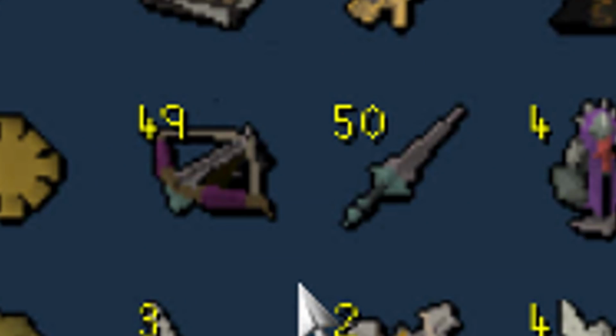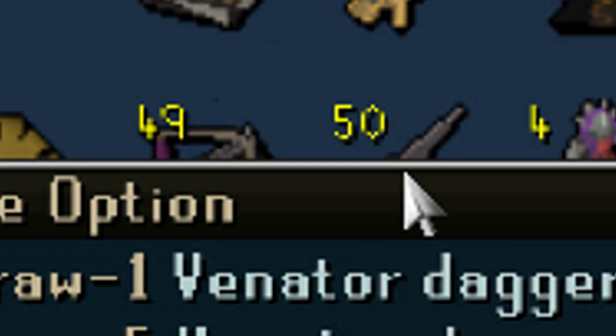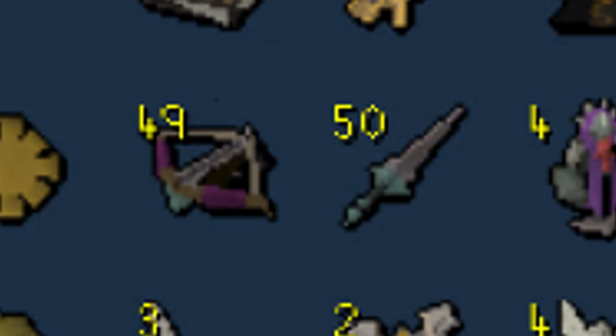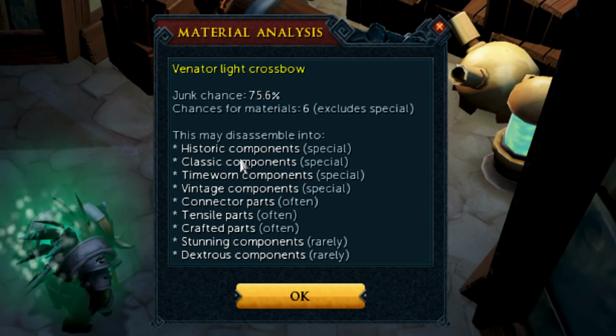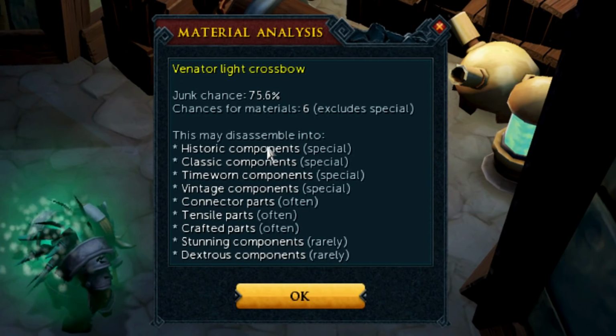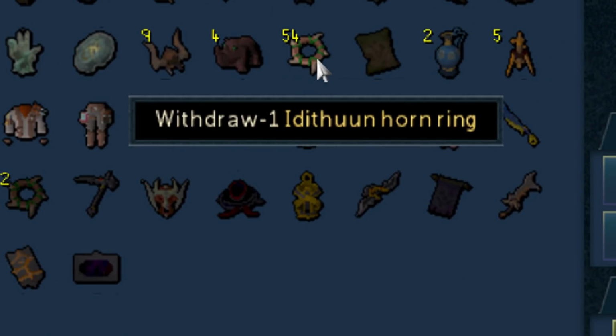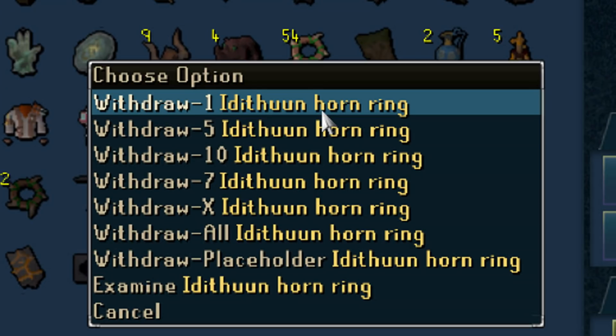Way back at the start of archaeology, I collected 50 of each of these level 5 artifacts, the very first ones you get, because I knew that I was going to disassemble them in the future. You can see that disassembling these artifacts gives me the historic and classic components at fairly good rates. Additionally, I have 54 of these horn rings from the level 94 spot over at Warforge. This was like a bonus artifact. It wasn't used for the Tetra compasses, so another good one to break down.